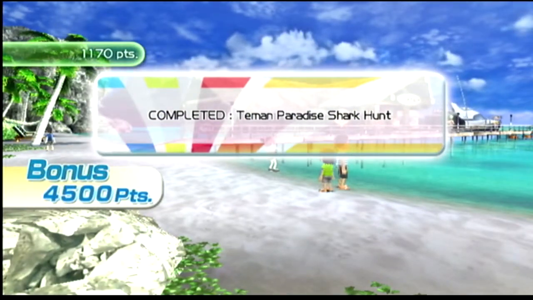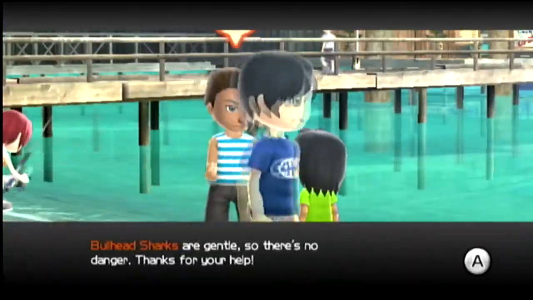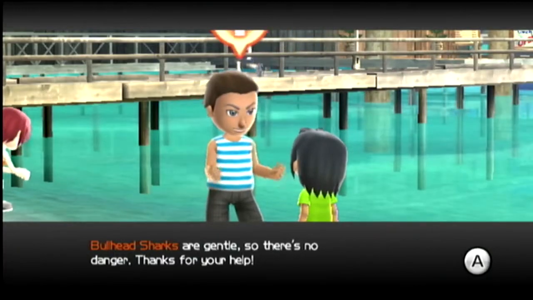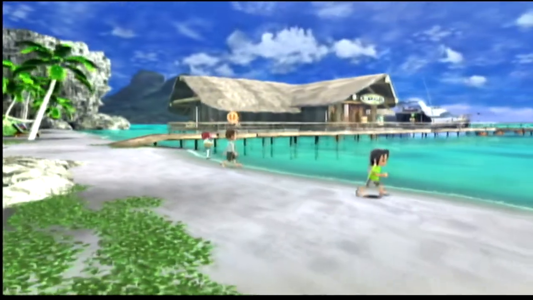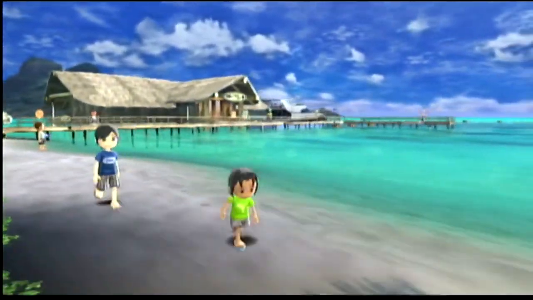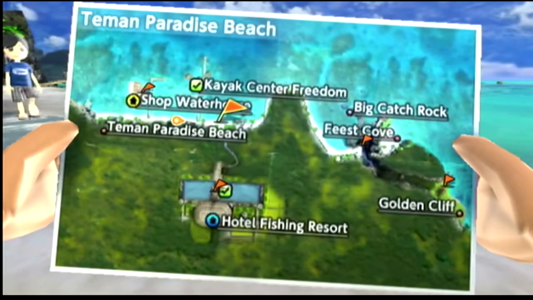Completed. Team in Paradise Shark Hunt. Alright, you got a 4,500 point bonus. There you go. Bullhead sharks are so gentle. They are gentle, so there's no danger. Thanks for your help. But I was wondering why he had an icon over his head. Alright, I guess that's normal. So what should I do now?